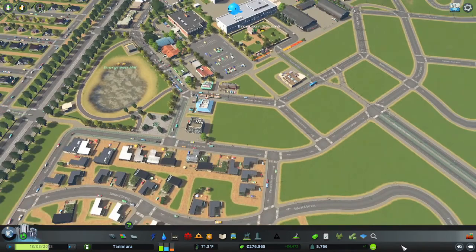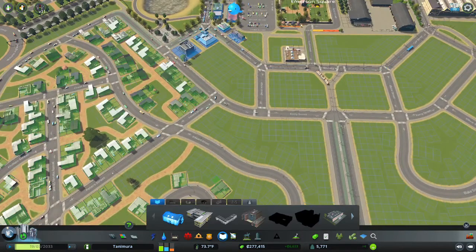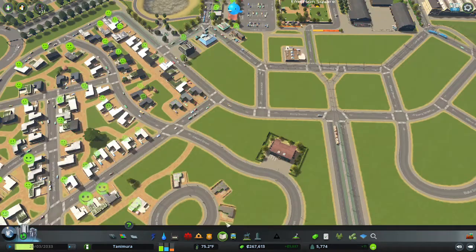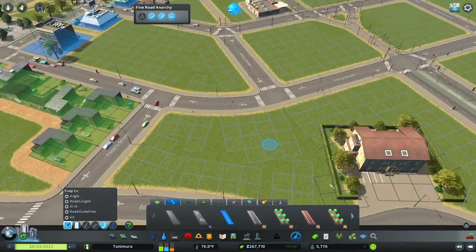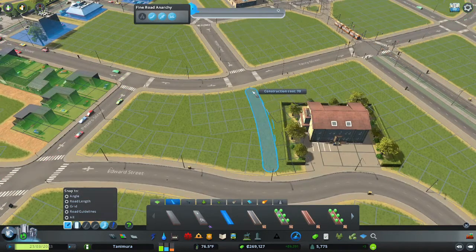And our school should probably sit around here. So I'm going to use this one again, and just sit on this corner, and draw some pathways from here to the road so it's well connected right from the start.